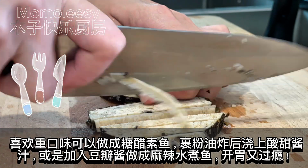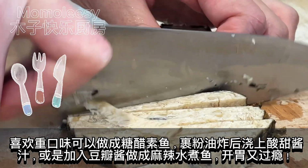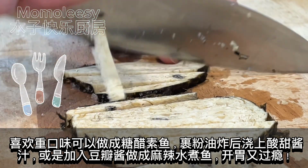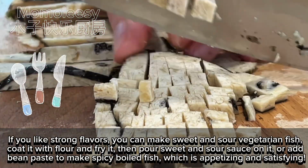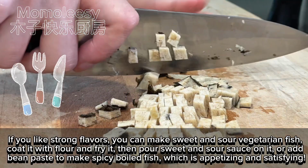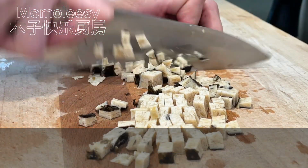If you like strong flavors, you can make sweet and sour vegetarian fish. Coat it with flour and fry it, then pour sweet and sour sauce on it, or add bean paste to make spicy boiled fish, which is appetizing and satisfying.